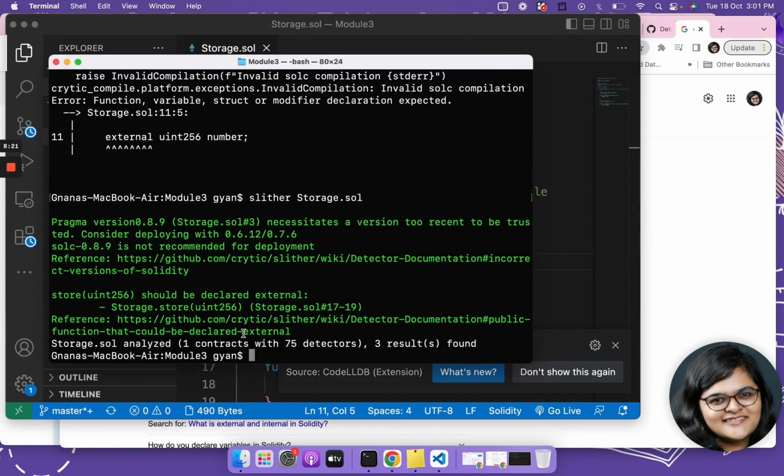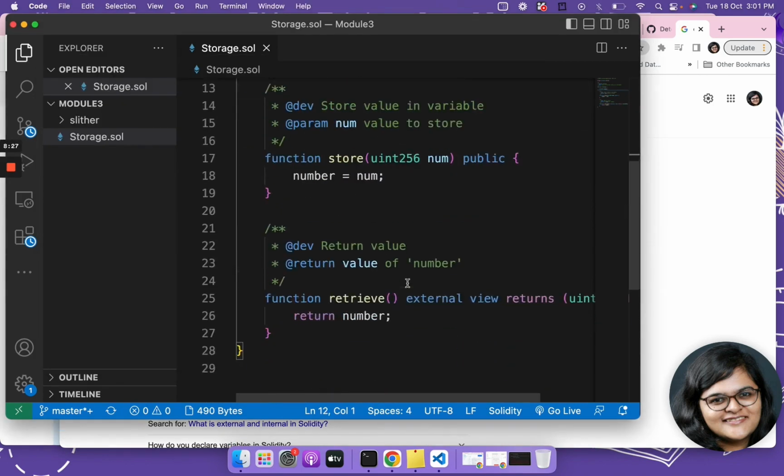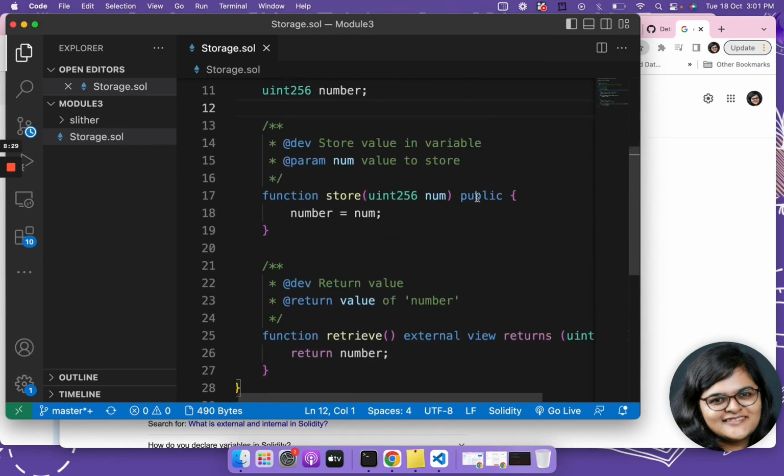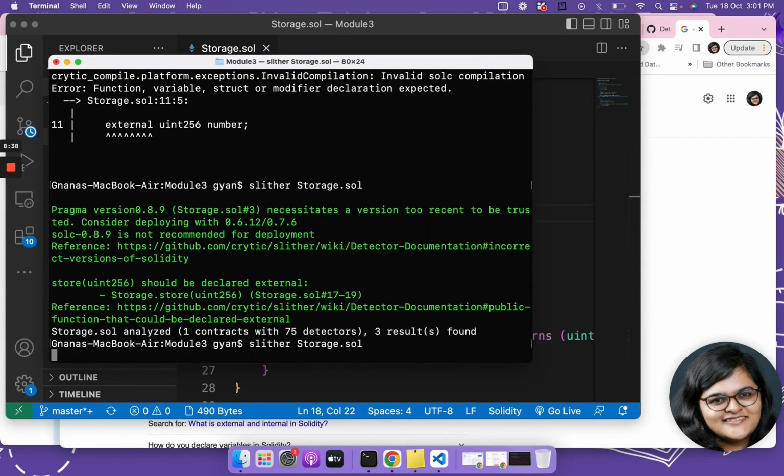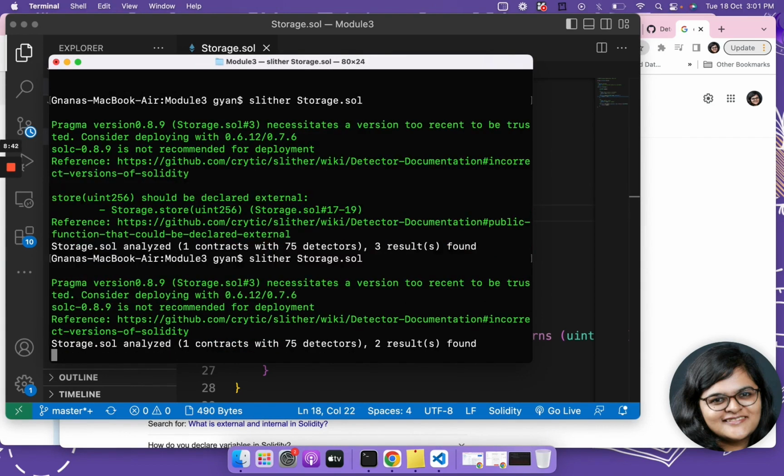Looks like external cannot be. Okay, this was the store function. My bad, I did not see that. I tried to add a visibility to a variable that does not exist. External is not a visibility for a variable, which I already knew, but for some reason I read this wrong.